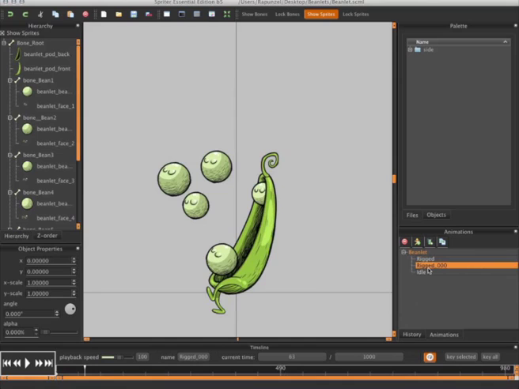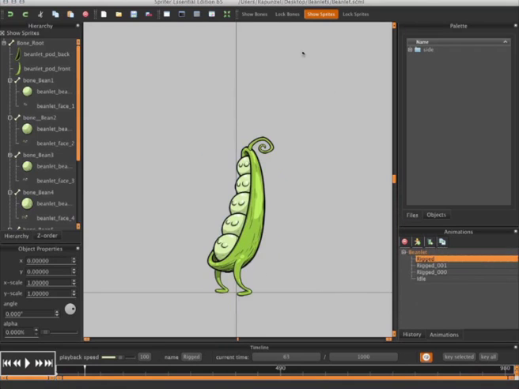What I'll do here, I'll clone the rigged file, show the bones.